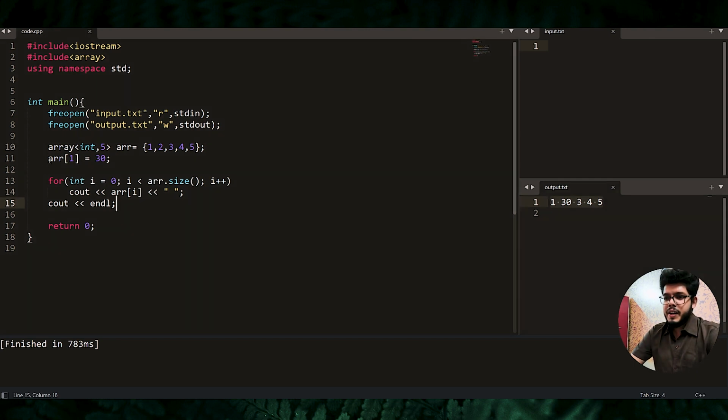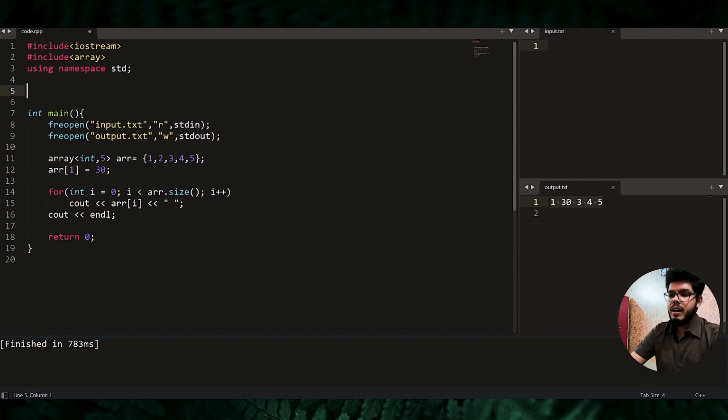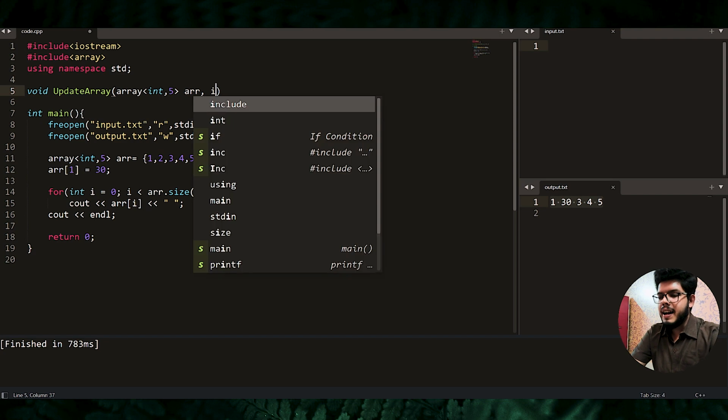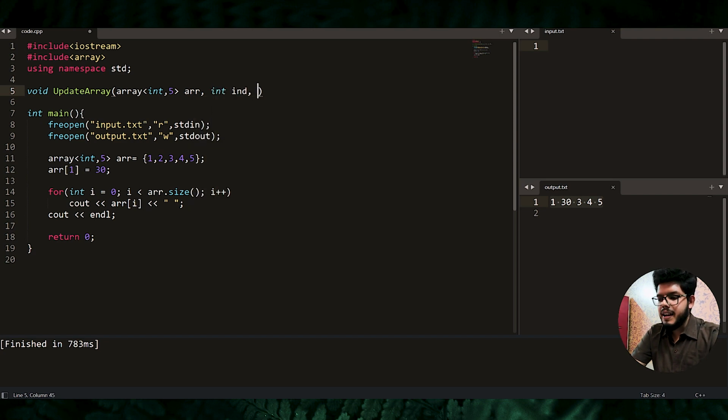So now instead of updating the array here, let's try making a function update. So let's say updateArray, and we will be passing this entire array, and then an index, let's say ind, and then an update value.